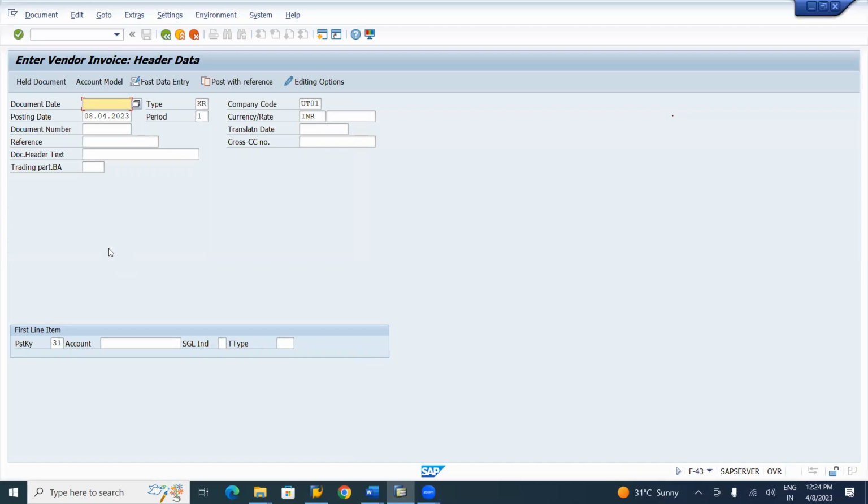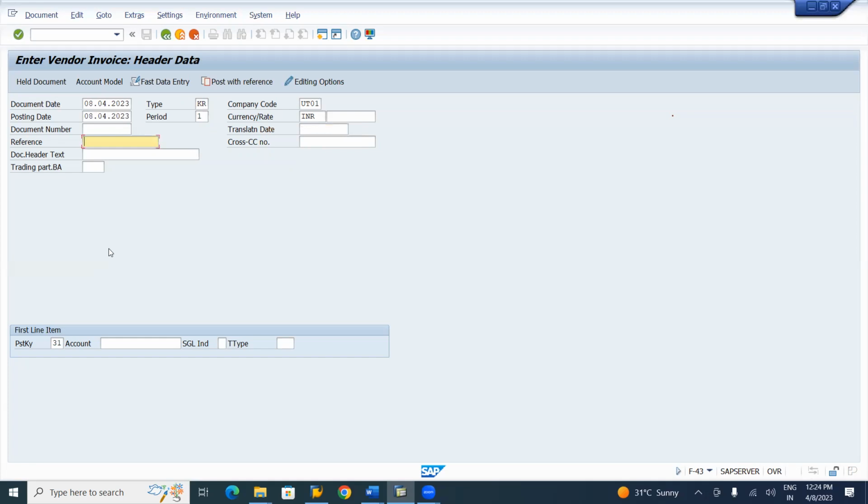Document entry, invoice general. Okay, I'll give today's date. F4, F2. Document type KR, no changes in this.